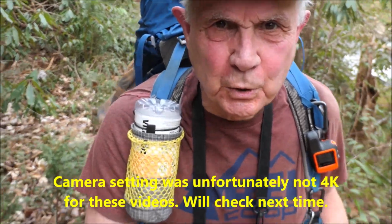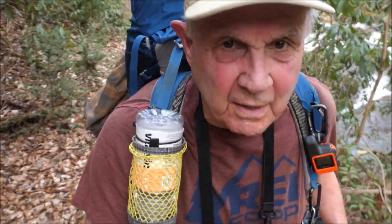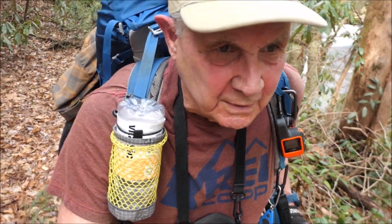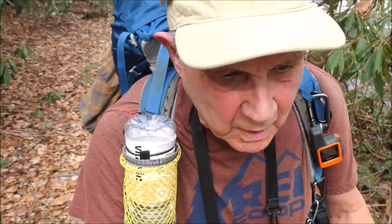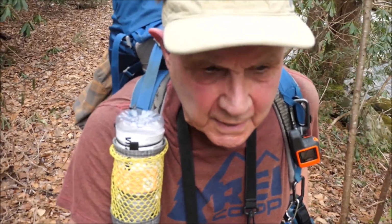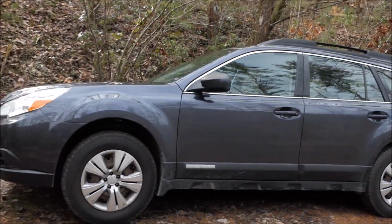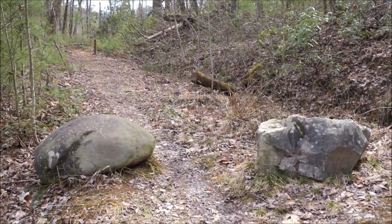Well, I hope you can hear me. The roaring you hear off to the left, my left, is the South Fork of Citico Creek. And I'm hiking the South Fork of Citico Creek Trail up, I don't know, a mile and a half, 2 miles to a camp. And then I may day hike a little on just Citico Creek Road, and starting up the South Fork Trail of Citico Creek.